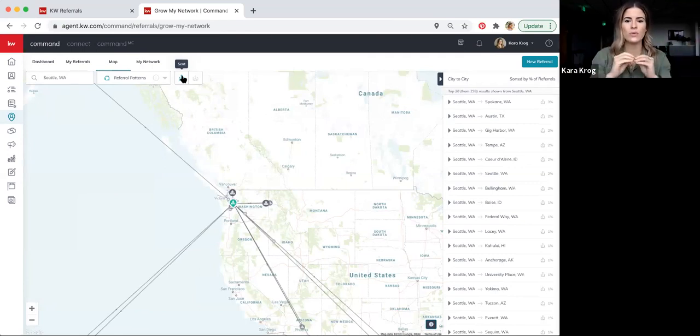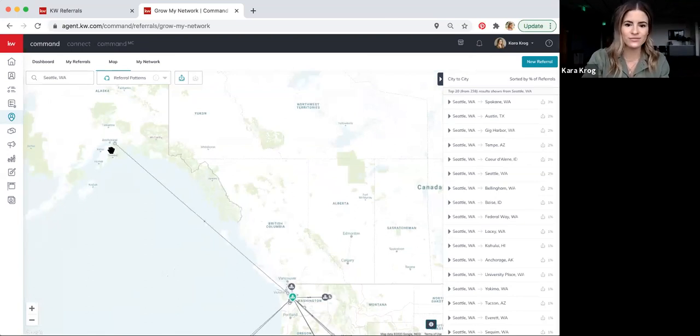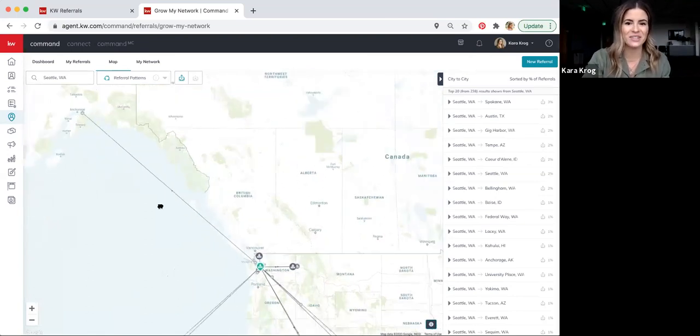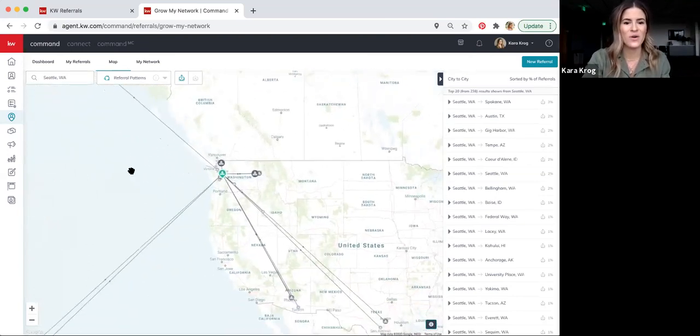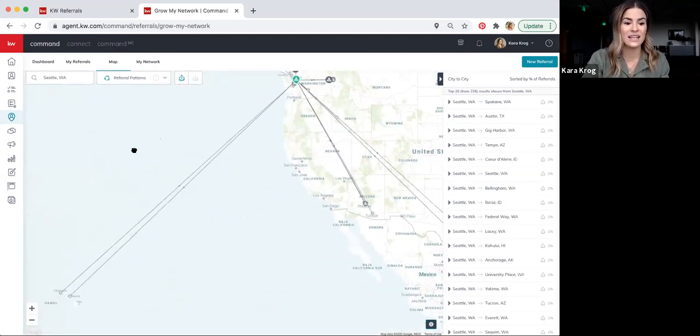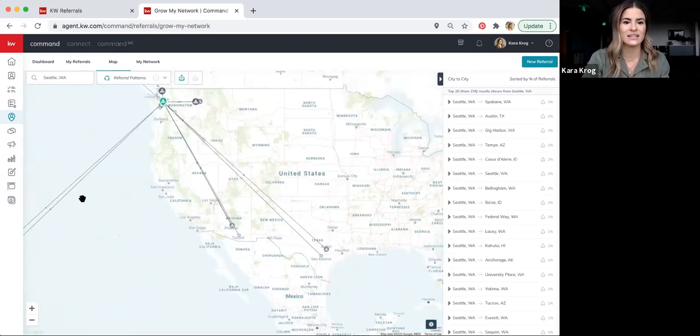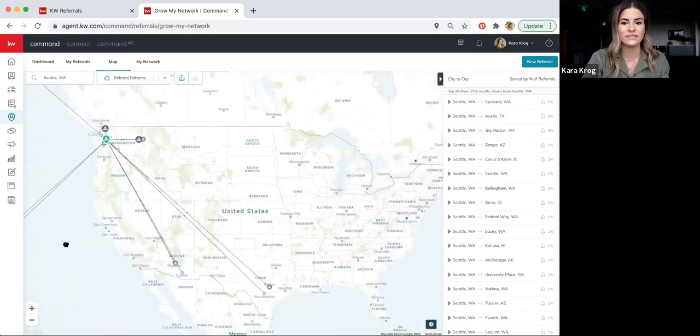So where are people moving from Seattle to? You can see a lot of people are moving to the suburbs, or they are moving to sunnier places like Hawaii, Texas, Arizona, Spokane.